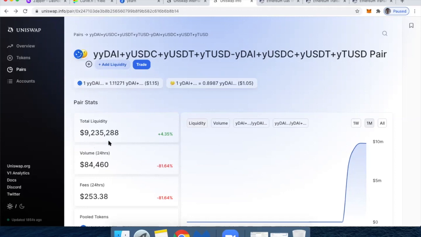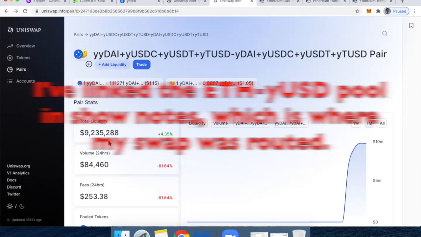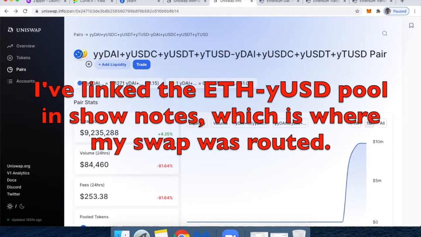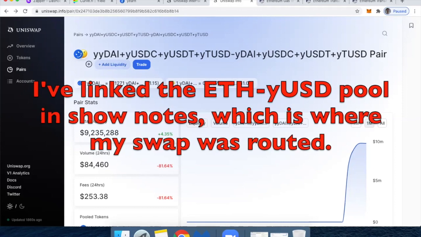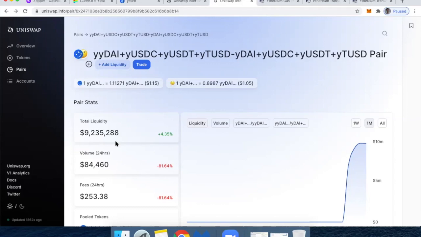And so I think hopefully someone who's looking to trade 100,000 would be knowledgeable of this. But if I was going to swap 100,000 DAI, a larger amount, I would take a look at this first to see what the liquidity is in case someone has withdrawn a lot of their liquidity from this pool.